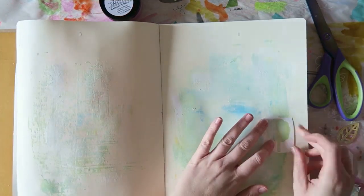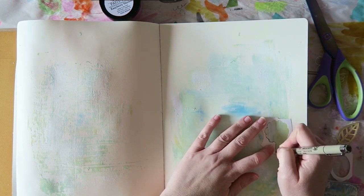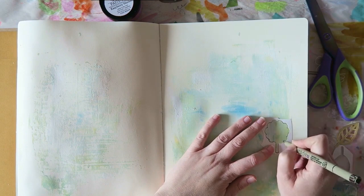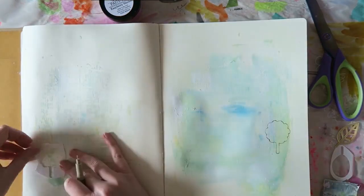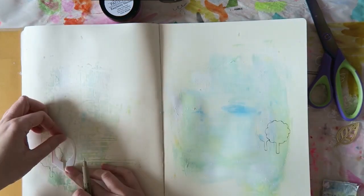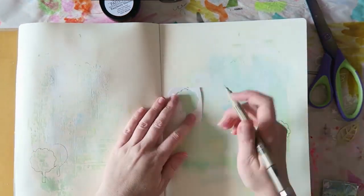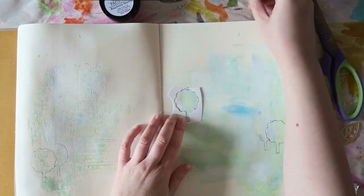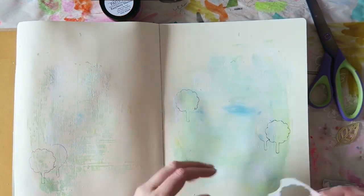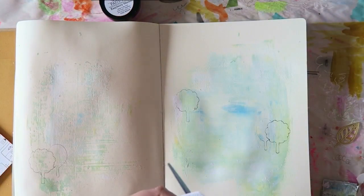So what I'm showing you now is this makeshift stencil that I created from the Chamel sticker sheet. It's the part of the sticker sheet that is around a couple of the stickers. I cut it out carefully, and then you can use a powder tool, or some baby powder with a brush, or just stick the sticker on your pants or shirt to get rid of the stickiness, because you want to be able to move it around. You can leave it a little bit sticky so it stays put, but you don't want it to rip your paper. You can see I'm just tracing the inside of these cute little trees. I really like that idea. Here it wasn't working, but there is definitely potential here.